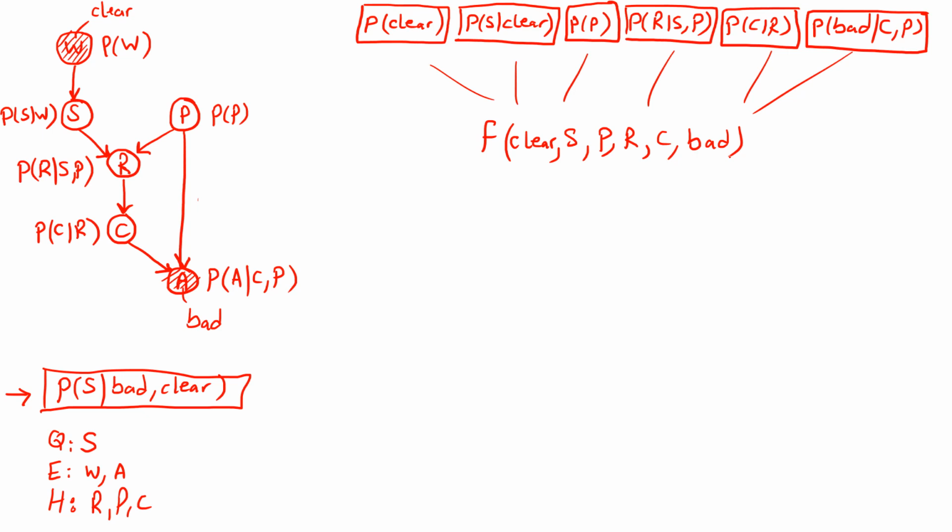When we join all of them, we get a big factor. That's the biggest factor ever, right? What is the size of that factor? Before we answer this question, do we have any conditioned variable? We don't, because we said that we will get the union of all the unconditioned variables, and the remaining variables will be after the condition symbol, but we don't have any remaining variable, because we got all variables here. So that's the factor. Now, what is the size of that factor?